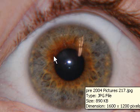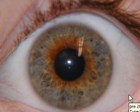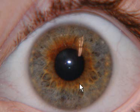We have a lot of orange pigment along here, and then we have the orange here. So they do have pigment, so they would tend to be analytical, and they actually have quite a lot of pigment. Now, I have noticed in my work that with the pigment going around the collarette, this is actually called a central heterochromia, that it doesn't seem to have as much emphasis as pigment in spots throughout the iris, such as here. These spots of pigment tend to make one be a little bit more analytical rather than the central heterochromia. And so the central heterochromia doesn't seem to intensify their level of being analytical. It is more the actual spot that would signify how analytical a person is.